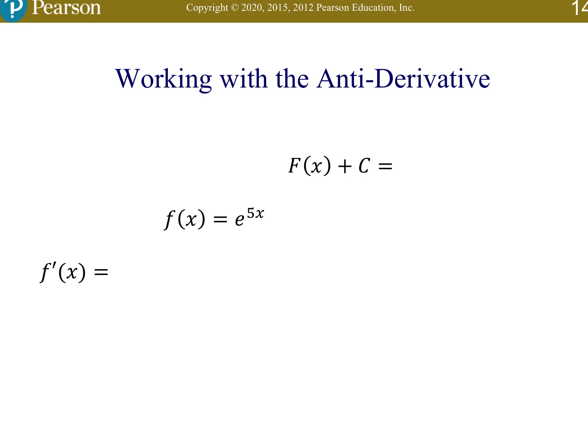Okay, how about this one? Do the reverse. So say, if I was doing the derivative, it would stay e to the 5x, and then times by natural log of e, and then times by 5. That is the derivative. My antiderivative then has to start with e to the 5x, and I have to divide by the natural log of e, and then I have to divide by 5, and then add c. So always reference to yourself, what would I do if it was the derivative, and then try and do the opposite for your antiderivative.